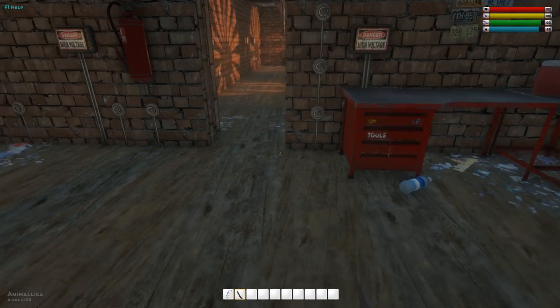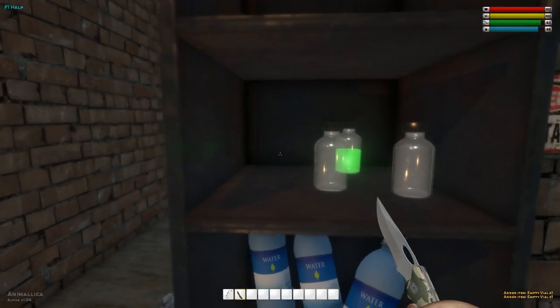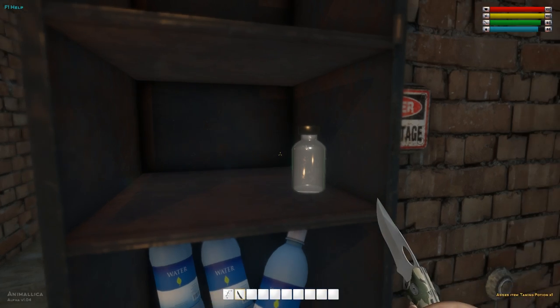All right, F1 to get rid of that. Let's go ahead and pick some water up. Let's go ahead and grab some of this stuff. We got some empty vials. We've also got some taming potions.